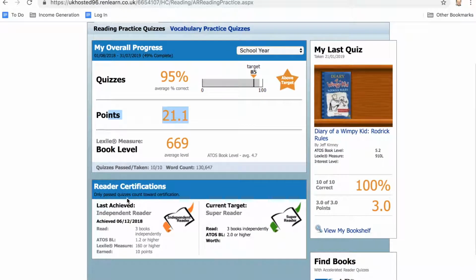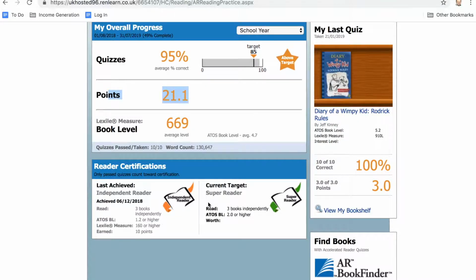Underneath here, what we can see is the average level score that the children are taking. In particular, this figure is useful because this is the number that you then need to look for in the library. So this child should be reading an average level of 4.7 in our library. If you look across all our book stock, you'll see now that all the books have been labelled up with those new codes, and you can go along and have a look. The children will also be very familiar with what their current level is, because it's something they talk about with their class teacher.